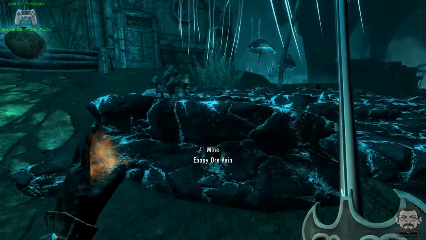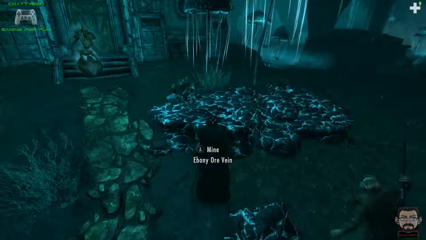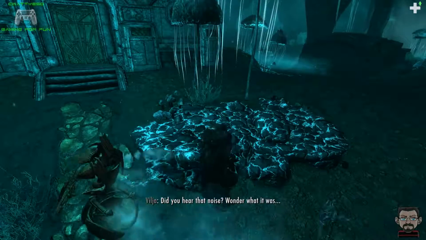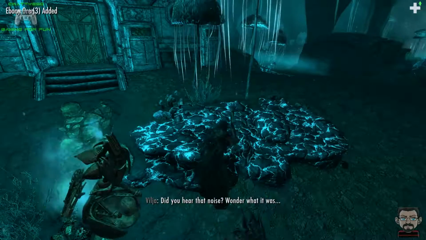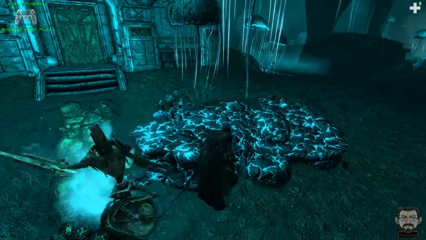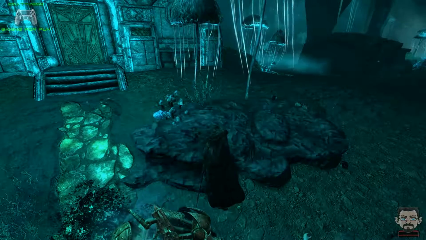And we've got ebony ore veins. Can I mine them? Oh no. No, no, no, no, no. Did you hear that noise? Yeah, it's a dwarven sphere thing. Centurion thing. And I'm stuck mining. I can't defend myself.